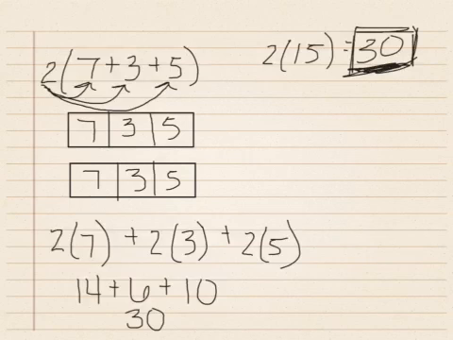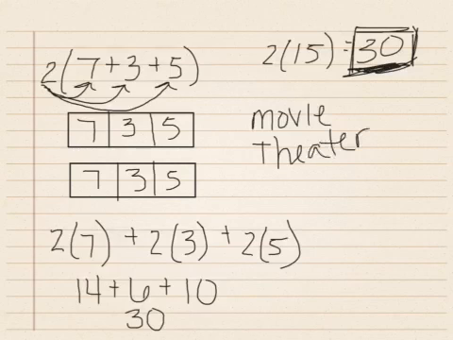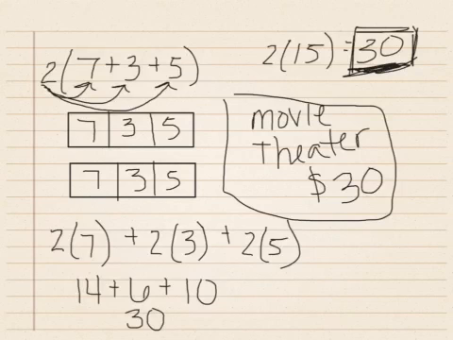We can ask ourselves, what would represent getting $30? In the story, who is actually receiving the $30? Hopefully, by making sense of it, we can begin to see that it's just about the perspective. The one actually receiving the $30 is the movie theater. So while we could say that they spent $30, we wouldn't use a positive 30 to represent that.